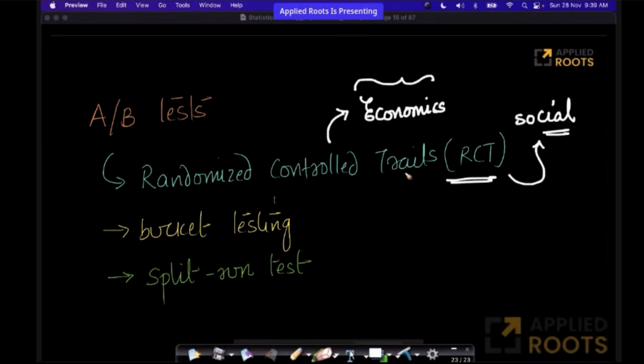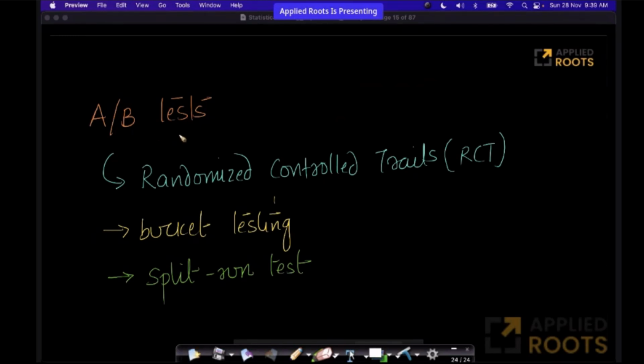Okay. Again, Esther Duflo and Professor Banerjee are professors at MIT. Professor Banerjee is an Indian, as you might know from his name. And they literally did this, right? So A/B tests is just a different name, because remember, these statistical tests are used in lots of fields. When they're used in medicine or scientific research, they're called RCTs, or randomized controlled trials. The internet companies call them A/B tests. When I was working at Yahoo, they used to call them bucket tests. I've seen some companies also call them split run tests. They all mean the same thing. Just different contexts, different names, but intuitively they are one and the same.